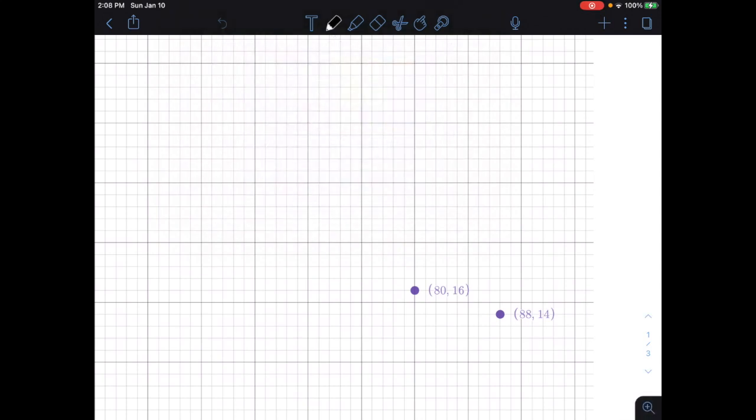The left-hand one is higher than the right-hand one, so I'm starting at the left-hand one. I'm going to make my slope 2. I go down 2, and I'm going over 8 in this case. So I have a slope of negative 2 over 8. And remember, we always want to keep our slopes simplified. Negative 2 and 8 are both divisible by 2, so my slope is negative 1 over 4.